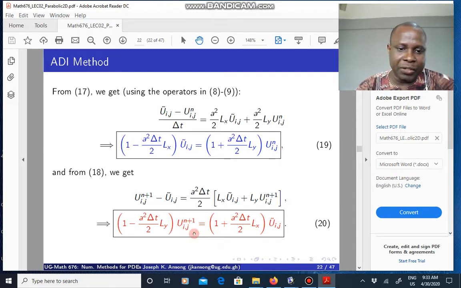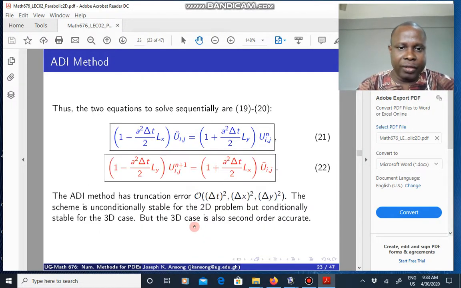And now you can solve equation 20 again using the Thomas algorithm for U n plus 1. So basically these are the two steps. Solve the first equation, which is this, for the intermediate solution U tilde. Once you have U tilde, you plug it here, so the right-hand side here is known. Then you solve for the final solution at time level n plus 1. And in each case, you have a Thomas algorithm.